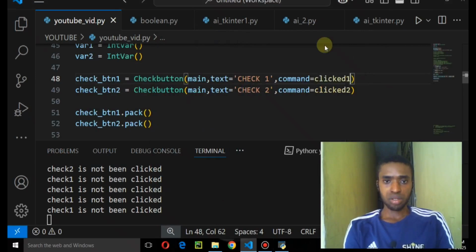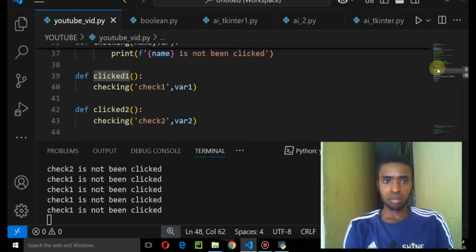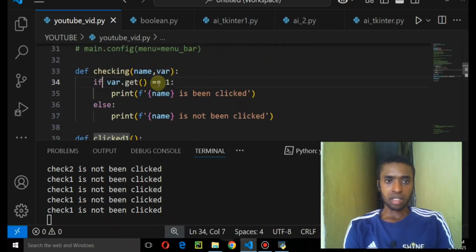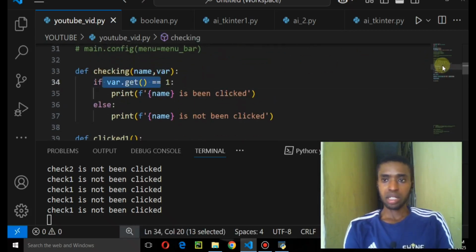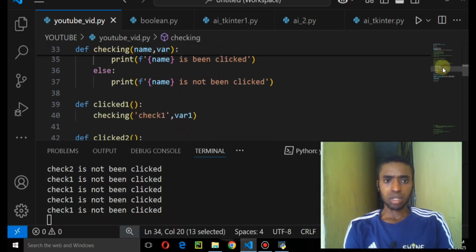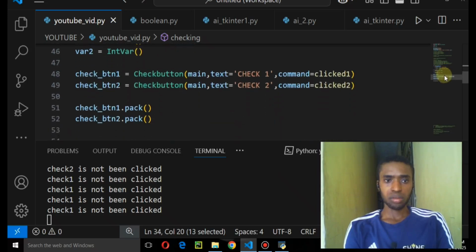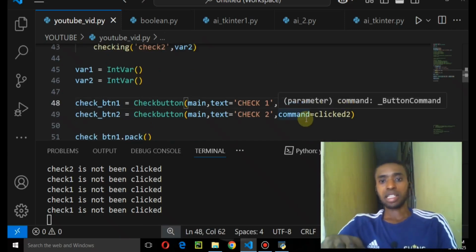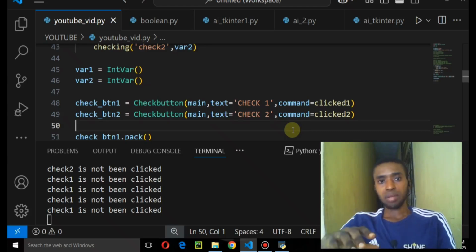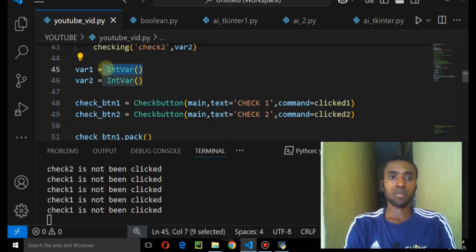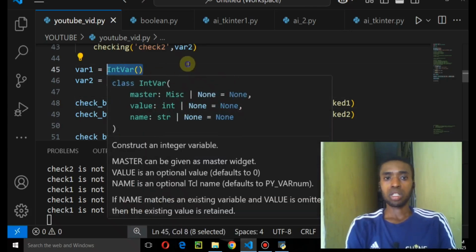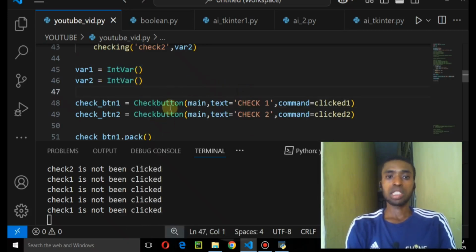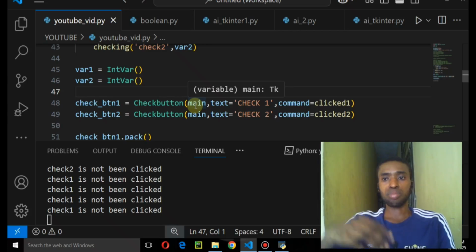It can be a little bit tricky. So where is the problem coming from? If get equals 1, then it's being clicked. If it's not equal to 1, it may not be clicked. Where is the problem coming from? Okay, sorry, I forgot to put the variable that I want this button to take. Initially, if this was equal to 1, when we click on this button, this one is going to be turned to 1, or this second one is turned to 1. But this button is not actually inheriting that property like we said here.